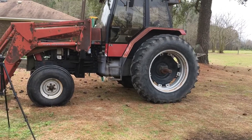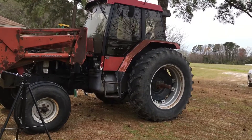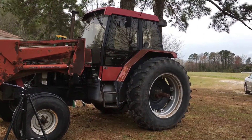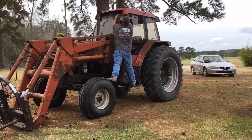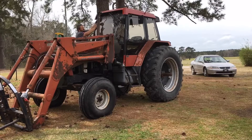We're fixing to check where all the lights go and see if we've got power so we can figure out what we're going to do about putting lights on it. I think I'm going to put all LEDs on it. So far so good - the wires we're checking for where the lights go have power like they're supposed to. I think we're going to try to go with all LED lights, just so it'll be brighter when and if we do have to work at night.